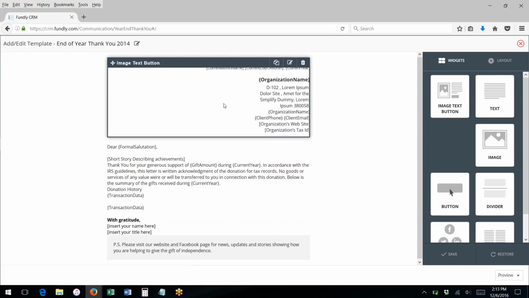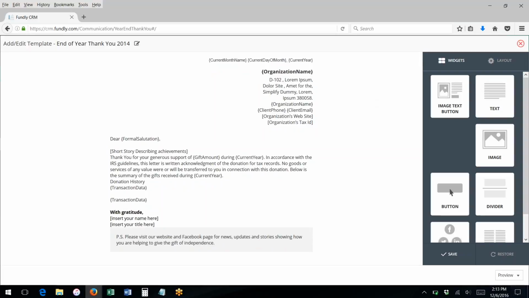The year-end thank you usually is geared, because it includes that transaction grid with the list of all of the donations, really to be a roll-up receipt that you can send to your donor so that they have one letter that details all of their giving to you instead of having multiple letters that they have to compile and deliver to the IRS.